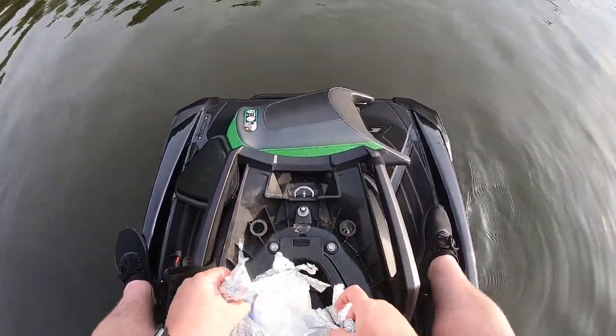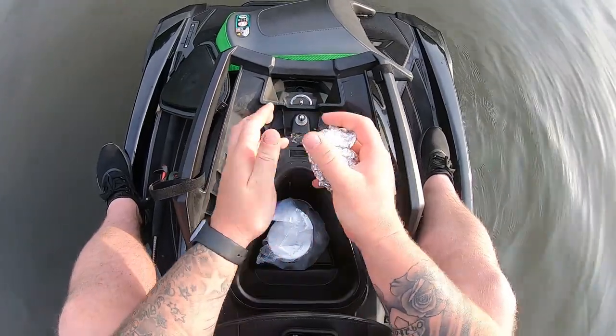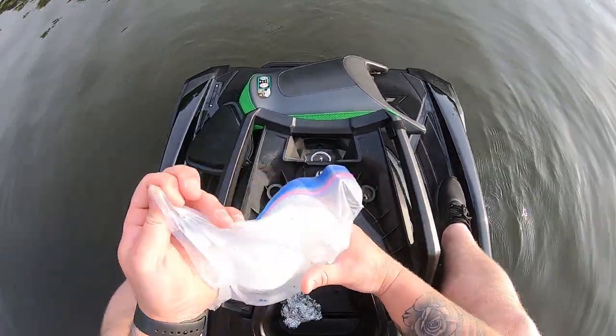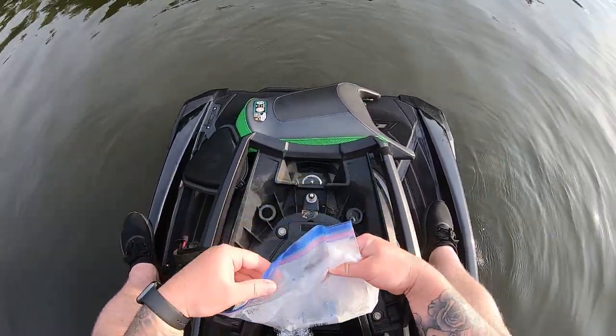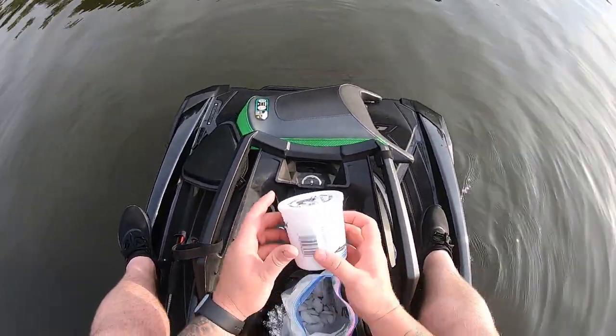But hey, that's not bad for sitting in a non-insulated cooler. It is a little waterproof, it does have a seal, but I mean, that ice ain't bad. But this stuff just stinks horribly. But here's the bait.